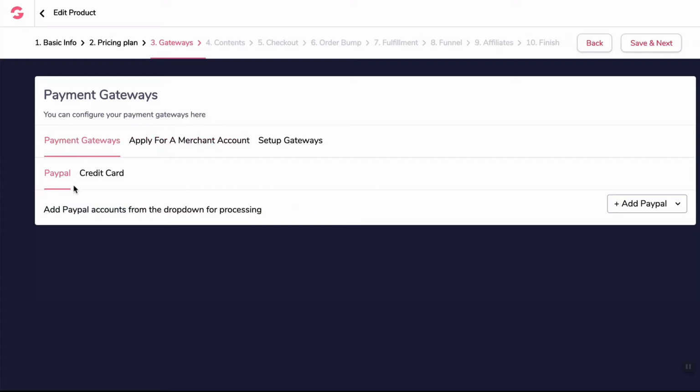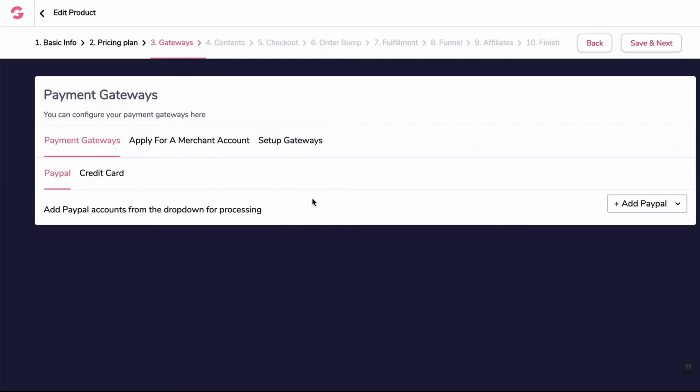But let's just focus on our gateways that I've already set up. So if I don't want to take PayPal, I just go to credit card. And if I only want to take PayPal and not credit card, well, then I don't add any gateways here that I've already configured. In this case, I want to do two, but I want to show you something really cool, how we can rotate MIDs or rotate PayPal accounts or rotate credit card accounts. So let's start with PayPal.